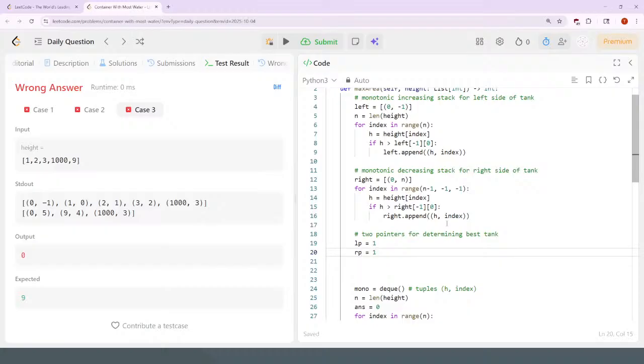The right pointer also starts at index 1 of the right side. Left pointer equals right pointer equals 1. Maybe I can do a dummy thing at the very end so that I don't have to check that the pointer is at the last. Maybe.